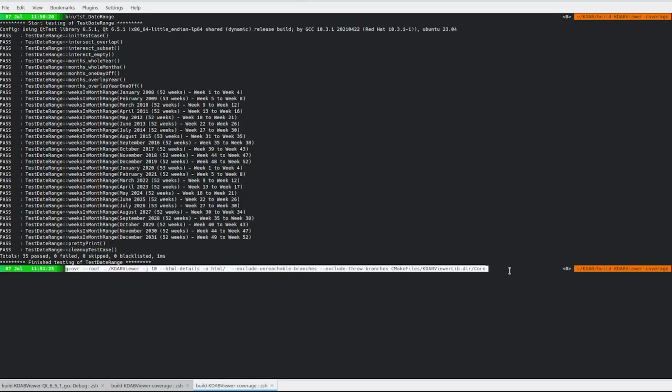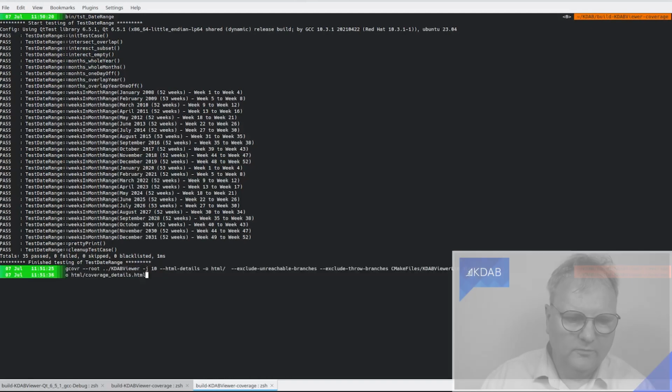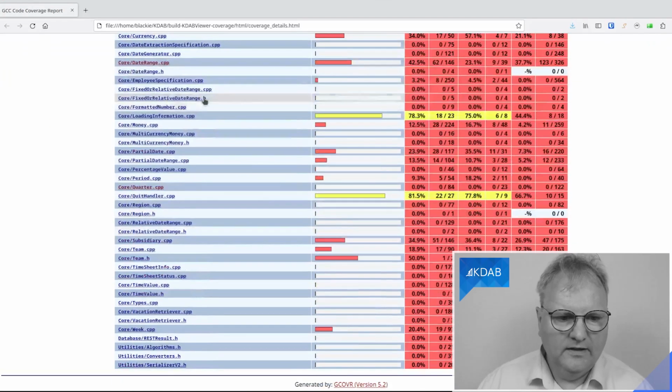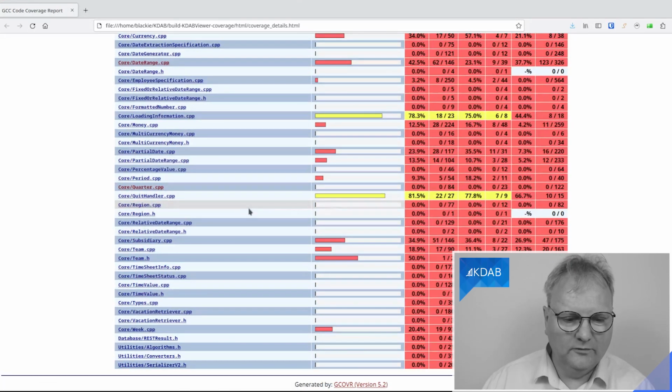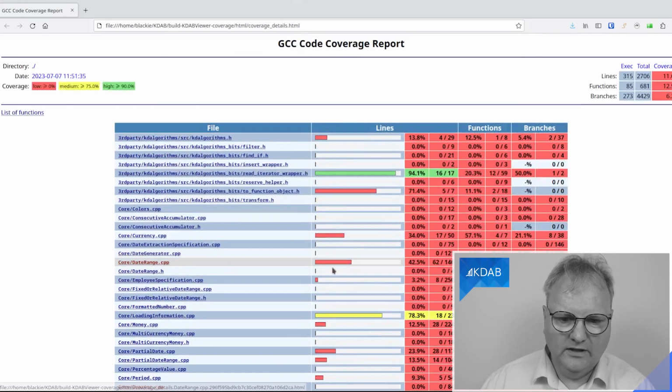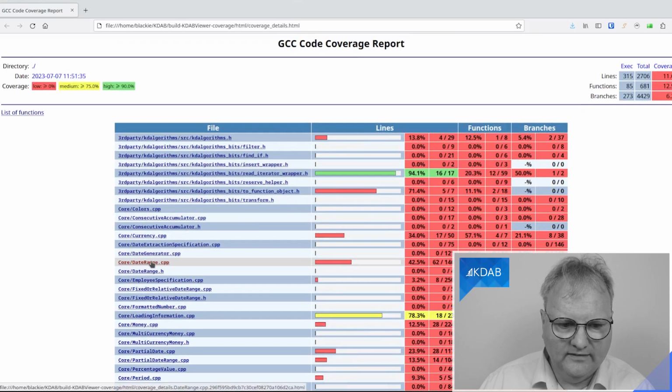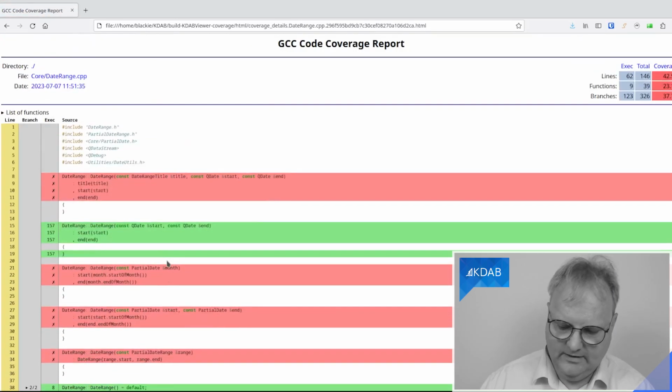I can now do a command similar to what we've seen so many times before, but I look into the core directory because that's where my test cases are for that part, and I can bring up my test case, and I can see that core quarter has not been executed at all. You can see that I looked at it in preparation for this one, and my core date range, which was what I just tested, now has some coverage in it.